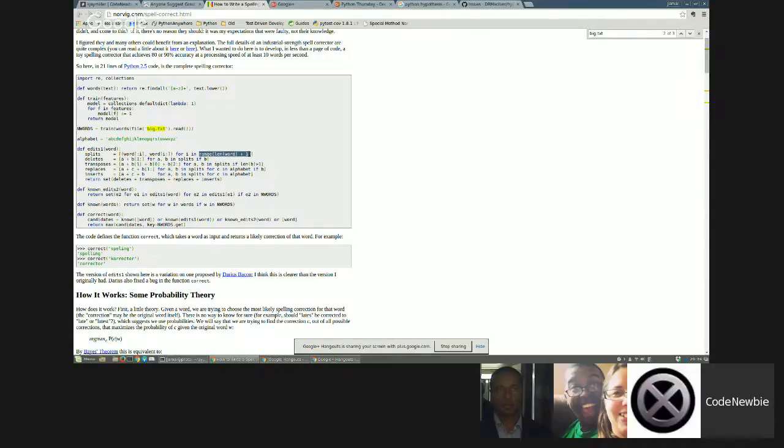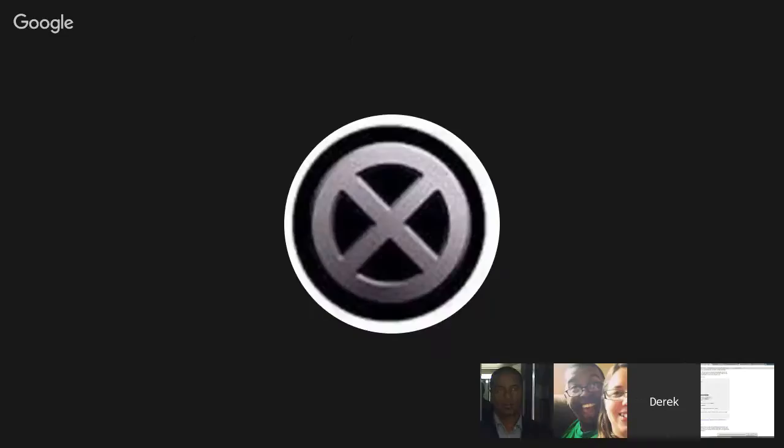It's going to take the index of every character in the word plus 1. But since it's for i in range, we're just going to get an index for each character of the word. So if it's the, we will take the index of 0, 1, 2, 3, plus 1. 0, 1, 2, and 3 is what the range is going to give us.